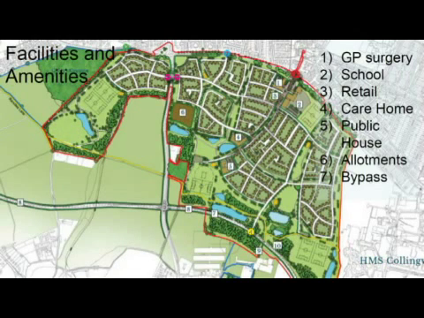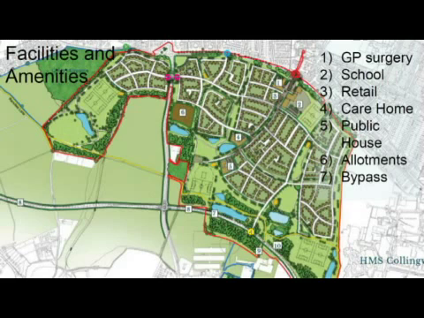So looking at those numbers again, and back to where the facilities are, you can see as you come off of Longfield Avenue, that red dot again in the new roundabout, you come pretty much straight into the heart of those facilities. The doctor surgery will be on your right hand side as you enter the site, and opposite that on your left hand side will be the new school, and that's trying to link into the existing facilities to its north. Sitting just behind, or just to the south of the doctor surgery, is the new retail provision.